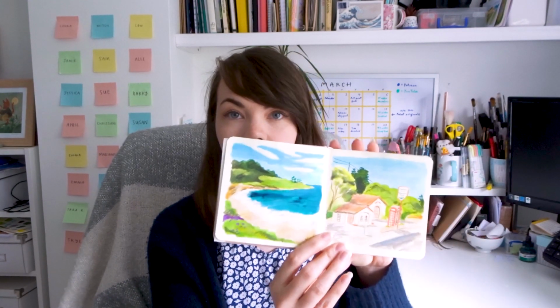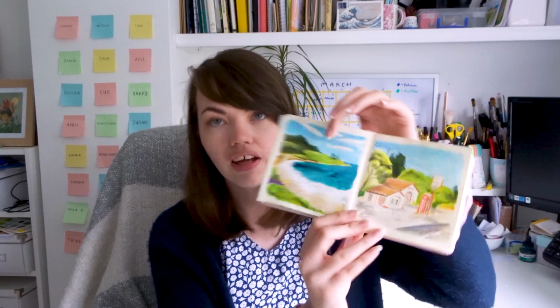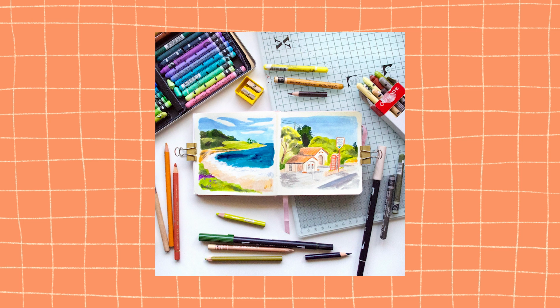And I'm really happy with these. I think this one over here is my favourite just because it's so bold. But it's just a really nice bright spread, and I always really enjoy these virtual road trip ones. They feel quite easy for me to do, and I particularly enjoyed this one because it felt like it wasn't just me on this adventure, and I could include everybody else.